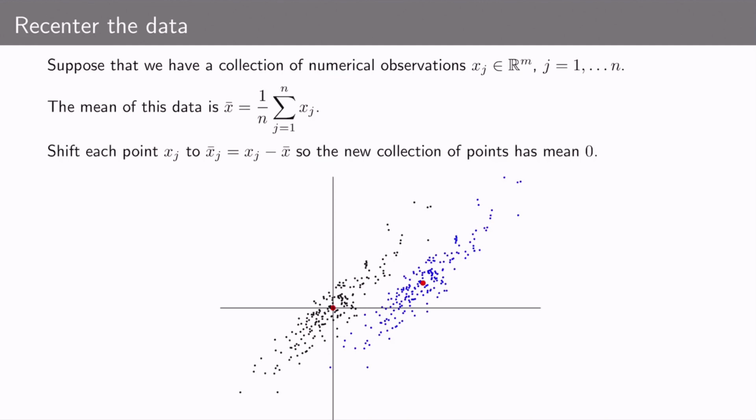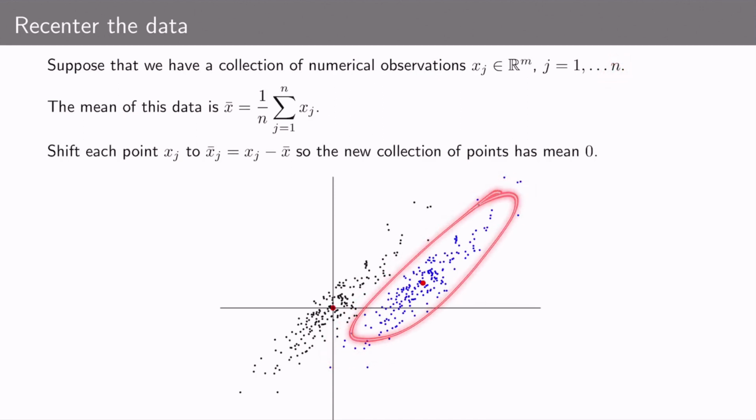To start, let's talk about what our data looks like. We're going to start with a collection of vectors in Rm. I'll think of these vectors as observations. Each vector consists of m different numbers which are measuring different variables. I'm going to take n of these vectors, so n separate observations. I can visualize everything by taking m equals 2. So for example, here I have a collection of about n equals 100 points in R2.